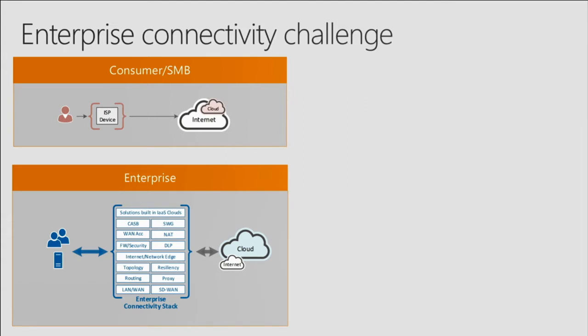The large reason for that is because in the consumer and small business world, the connectivity to the internet that people often use as a starting point to connect to the cloud was dominating their bandwidth and connection concurrency needs. Small and medium businesses do not have a developed WAN, so for them, leveraging the ISP and a basic firewall to connect to the internet was relatively simple. And when Office 365 or any other software as a service cloud comes along, it blends right in. The bandwidth demands of a small and medium business are dominated by Netflix and YouTube, so adding a few users from Office 365 doesn't change much in that landscape.